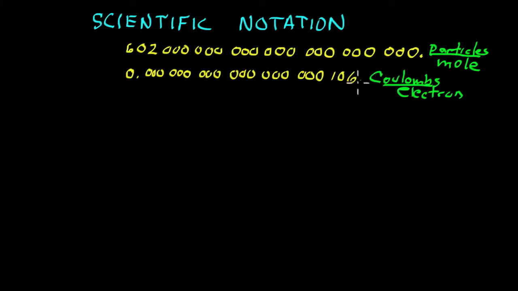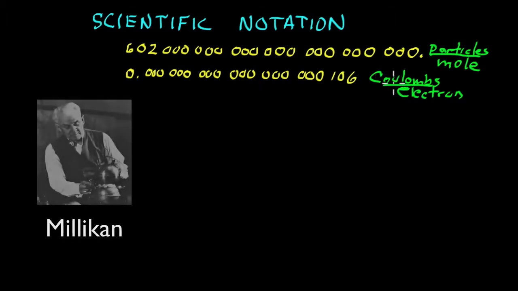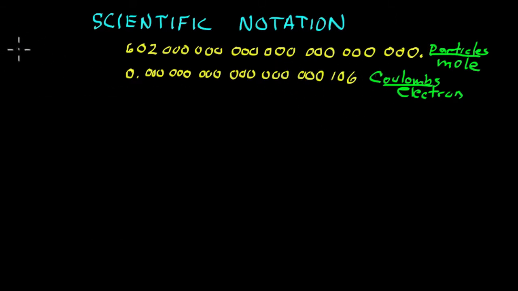The next story is great because this is the charge of an electron, the fundamental particle, and this was identified by painstaking work with an American scientist at the University of Chicago. His name was Robert Millikan. And Millikan's work was called the oil drop method, and you will be studying that. So here are two numbers, and put with a unit become a quantity.